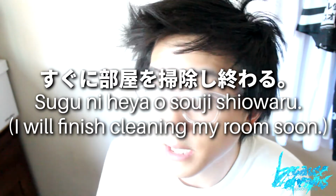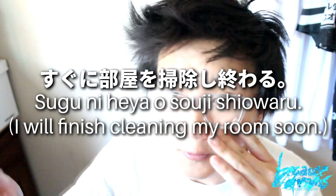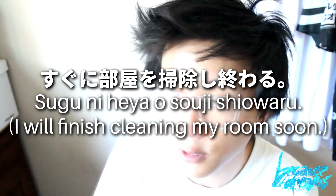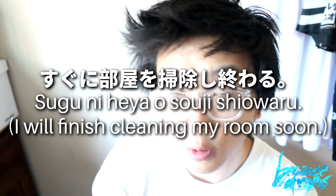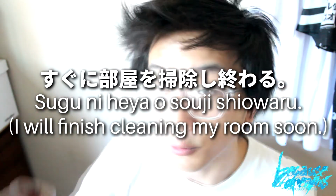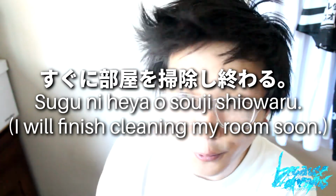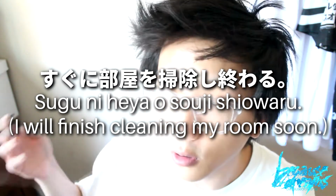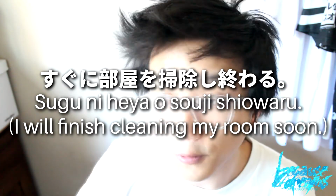So since owaru is in its dictionary form, which can mean the future or the present, shi owaru here is just going to translate to will finish. Will finish what? Will finish cleaning, because soji is the verbal noun that we're using. Will finish cleaning what? Will finish cleaning the room, and sugu ni is there, so altogether, sugu ni heya o soji shi owaru means I will finish cleaning my room soon. And yeah, that's how we use the pre-mas form of verb plus the other verb owaru, which means to finish, to mean to finish doing that verb, whatever it is.